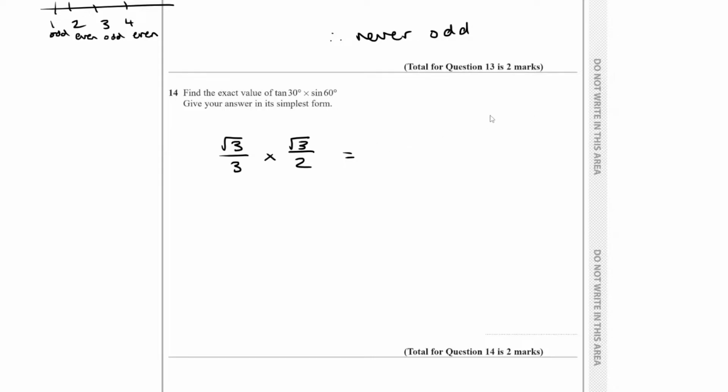However you want to memorize it is fine. If you memorize the table, there's loads of different ways to memorize it, I'm pretty sure. As long as you've got those values, that's great. So when we multiply it, you can either write it as root 9 if you want, but technically that just cancels out, doesn't it? Becomes 3 over 6. They want it in its simplest form, which is a half, 2 marks.